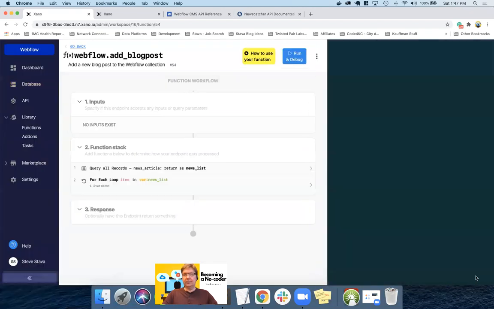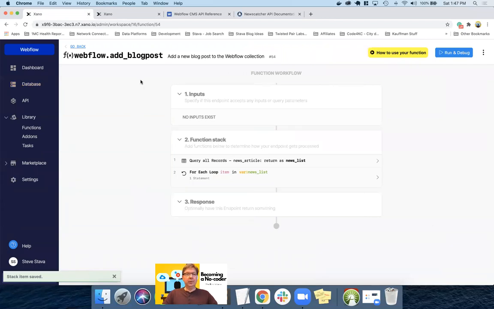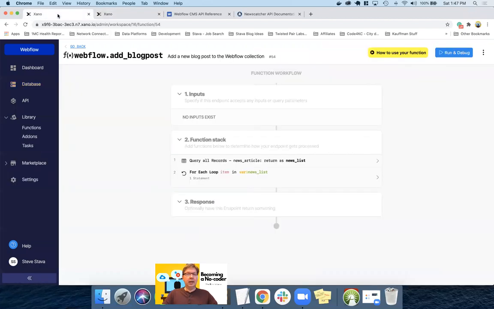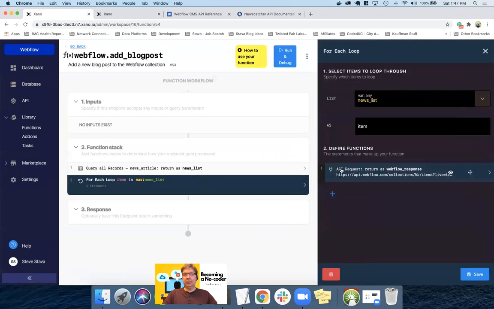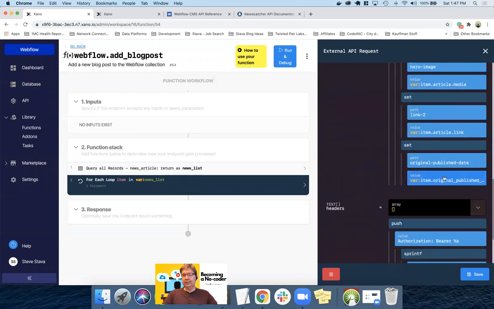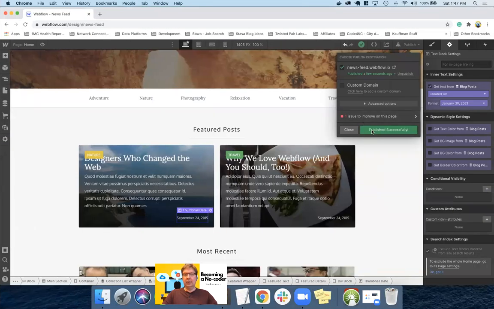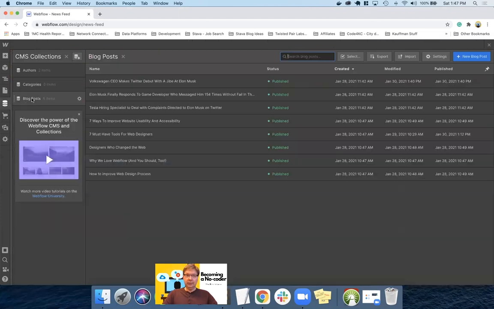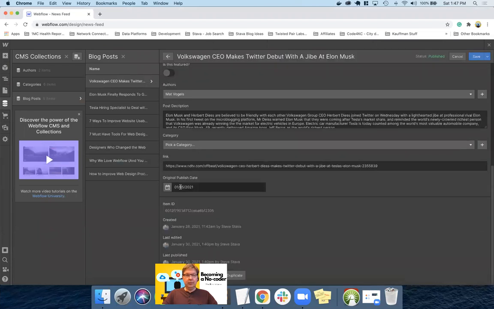Okay. So at this point, I have articles that I've retrieved that have that value. I have added that capability into the loop for the external API request for the add blog post down at the bottom here. And then over in Webflow, I've published successfully, which means the change I made to blog post means we will see an original, I'm glad I looked at this, original publish date.